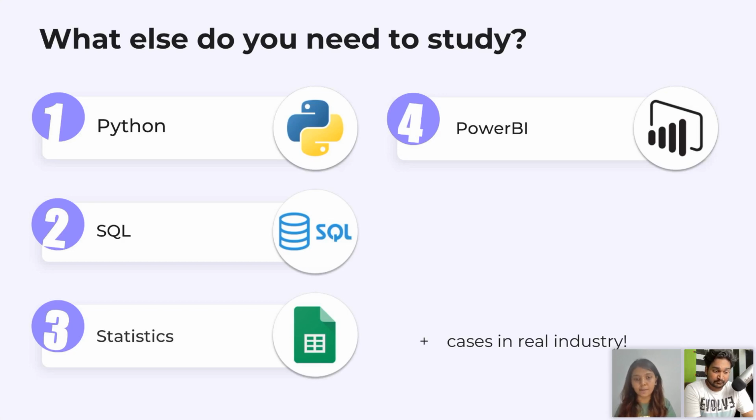Third is statistics. People get worried hearing this term, but you need a very basic understanding of statistics concepts because you'll be using them to visualize, understand, and identify the hidden information in the data. And lastly, a dashboarding tool, Power BI, the way I just explained. On top of all these skills, you need proper projects and hands-on experience with real industry projects. Until you have that, theoretical understanding alone will not help you land any job.